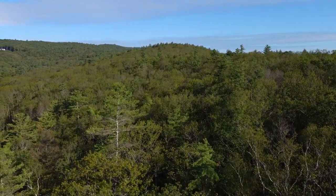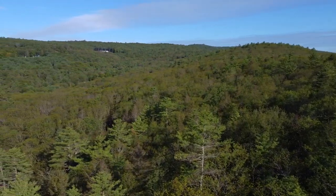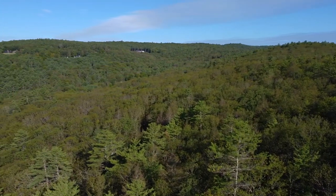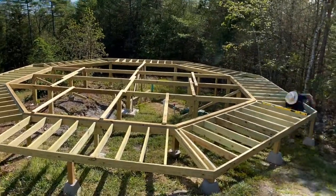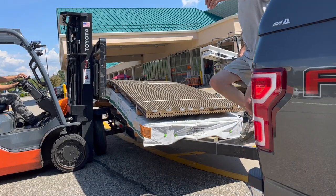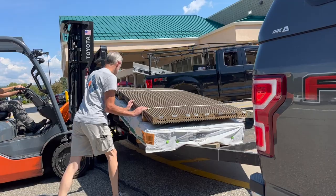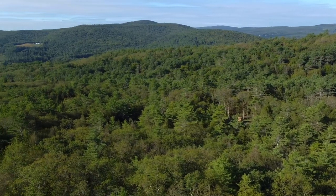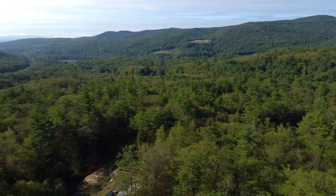Welcome back to our home in the woods. In our last episode, Charles finished the framing for a walkway that goes all the way around our future yurt. Now we are ready to put up the walkway itself, and we decided to build with composite decking that will hopefully last for a very long time. But first, we are applying flashing tape to the treated lumber on top of the frame.